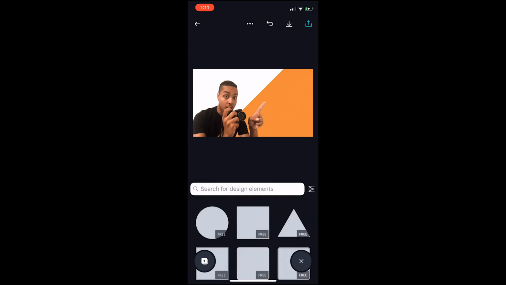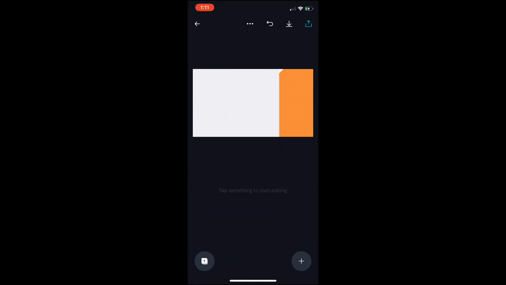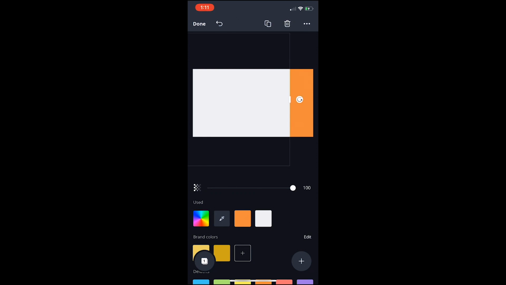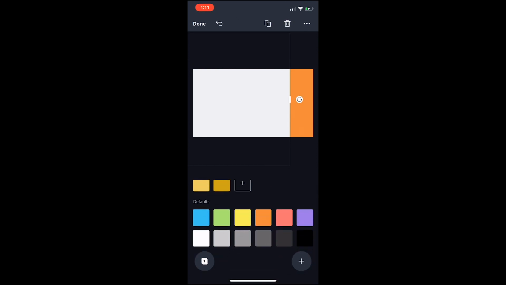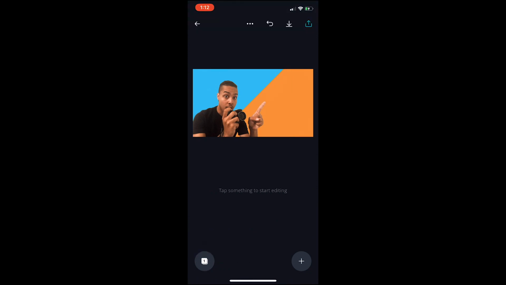We're going to use the square again, this time enlarging it just enough to really get behind, cover all that up. Let's go ahead and make it this blue color. Again, make sure it's selected, go up to the three dots. We're going to use the middle button again. That's going to put it behind the first image. Do it again, and it puts it behind the second image. So now you can start to see that it's coming together a little bit as a thumbnail.